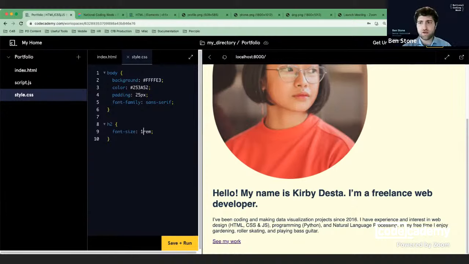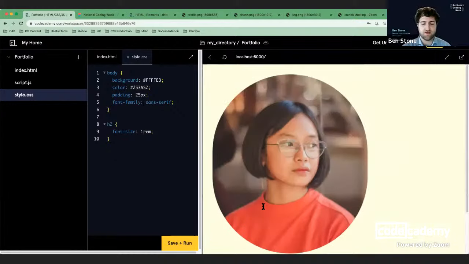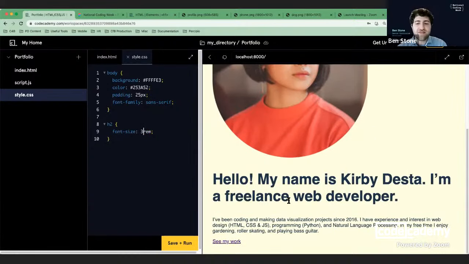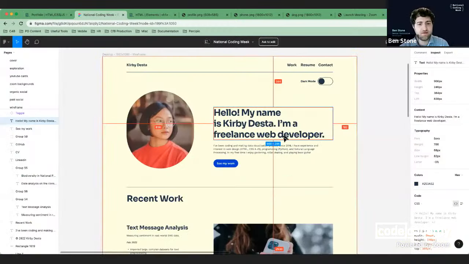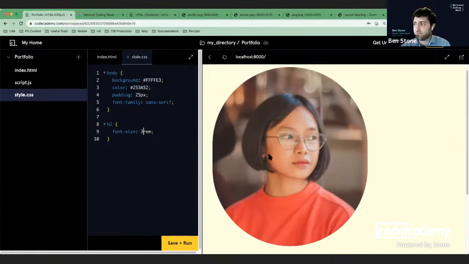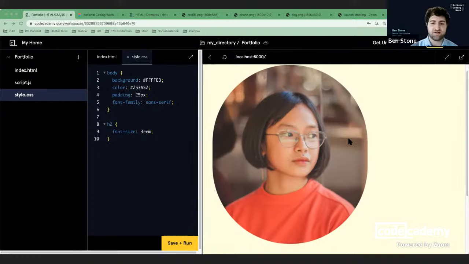So we want to go ahead and make the font size bigger here. So instead of just having the font size be 1 rem, which is about the same size as the text, we're going to make it 3 times as big. And that looks a lot better. So that matches up a little bit more with our text here. So it's not an exact process, right? But going back and forth between the document that you're building and then the kind of design that you're trying to work with will help out and give you a sense of how you should be editing the file as you're putting it together.